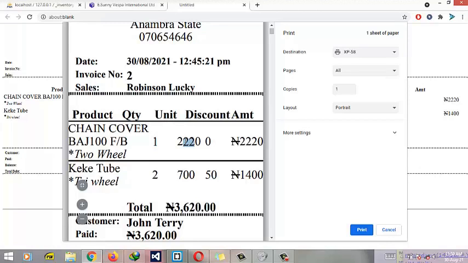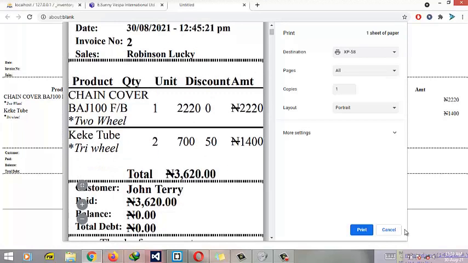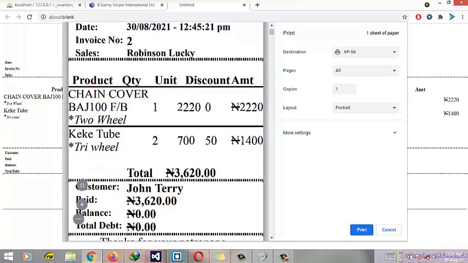If you see here, the unit price is now 700, and for the first product there was no discount, but the discount for this one was 15 naira per unit price. So that means this person got a 100 naira discount, and then these are the total costs after the discounts were applied. And you simply click here to print the receipt.